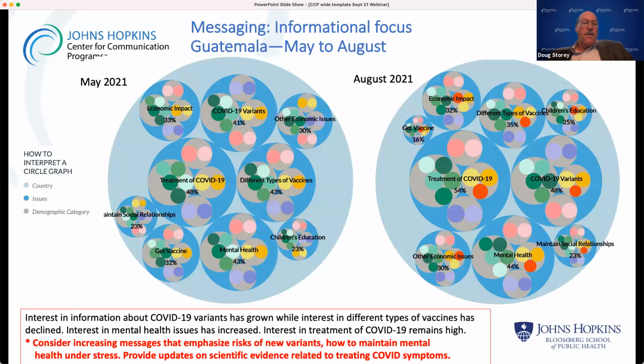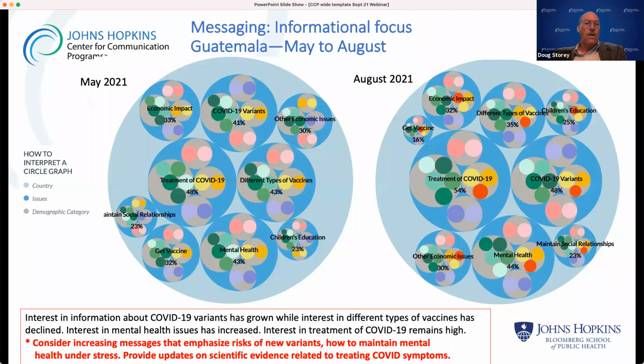Finally, I'd like to talk about one of the visualizations that Toyen did not describe. This is a little bit daunting at first glance to understand what this visualization is showing, but it's actually, in my mind, one of the most interesting of the visualizations. In this kind of graphic, we are providing information about what people consider to be the most important types of information they desire to have. And so within the larger light gray circle, we see smaller circles that reflect the proportion of people who reported each of these major topics.